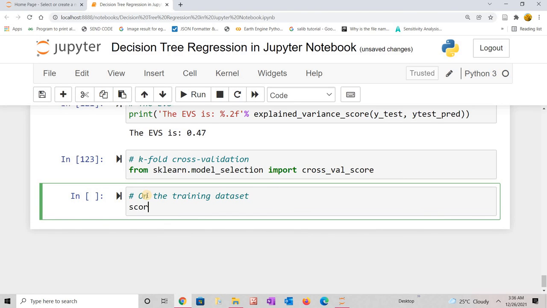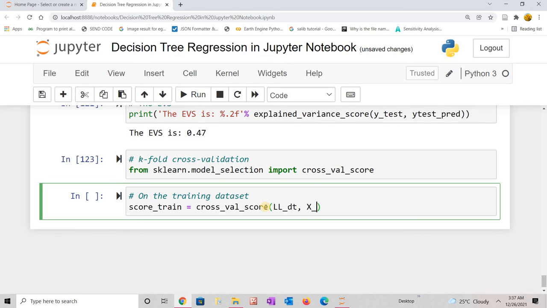So let's say the score on train equal cross_val_score. We have our model, rel_gt.